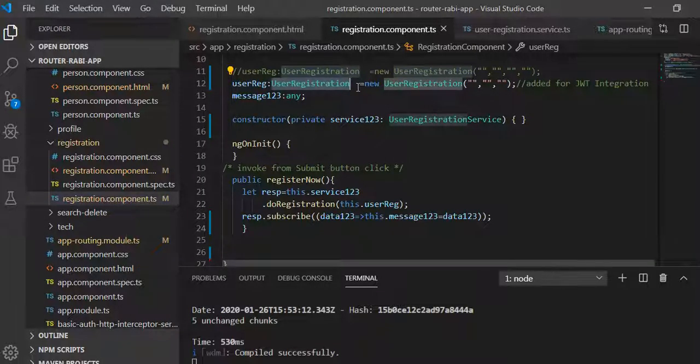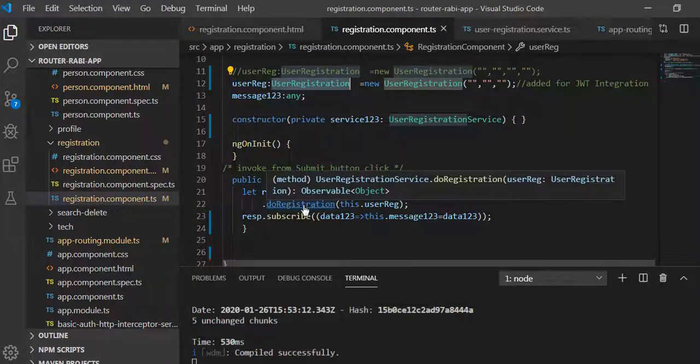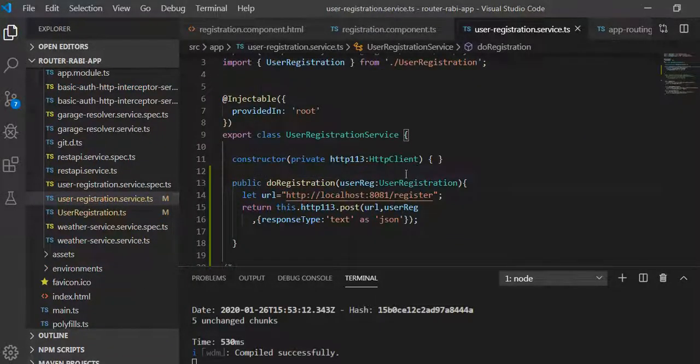And what I'm going to do is pass that user registration, because this component is bound with the HTML, to the service's registration function.